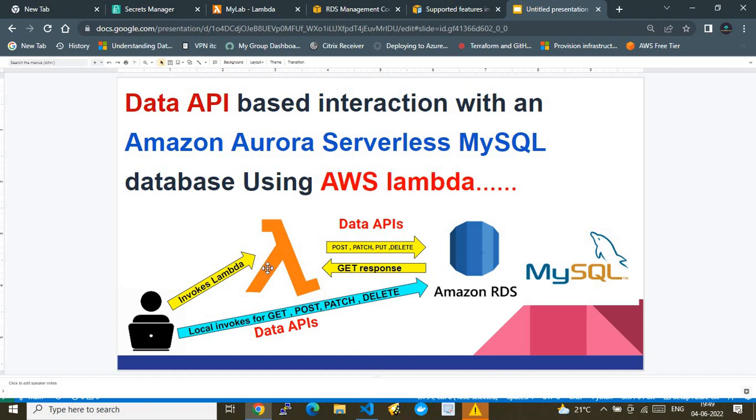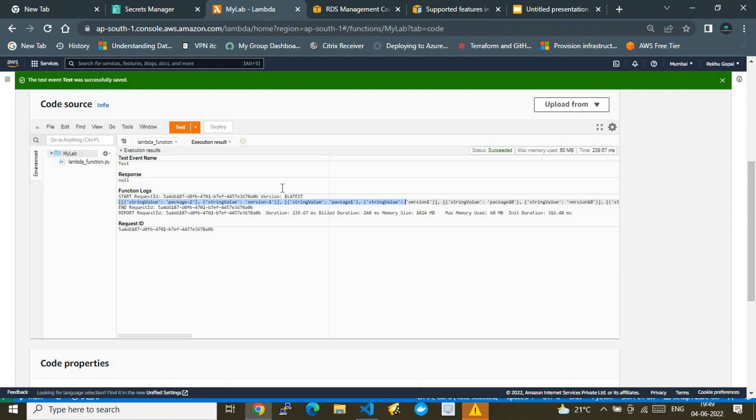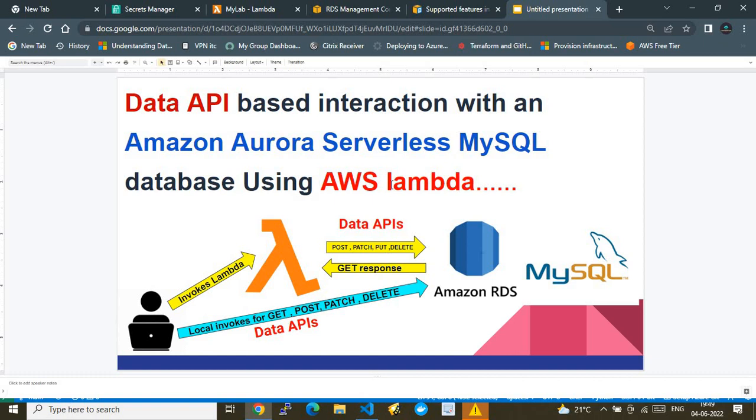Finally I wrapped that code into a Lambda handler file, created a Lambda, uploaded the code, and executed it using a dummy test event. I see that the Lambda is executing and retrieving the data present in this RDS table.